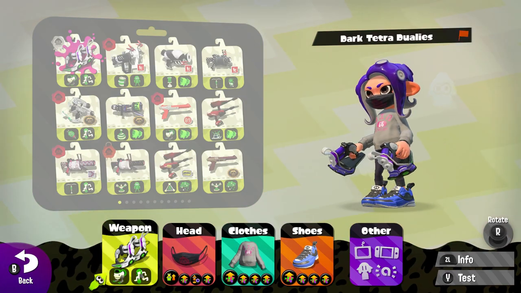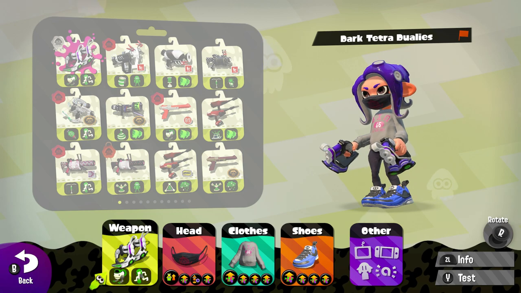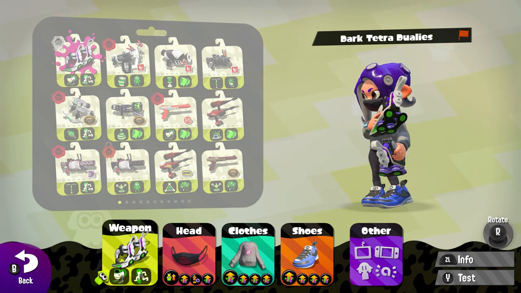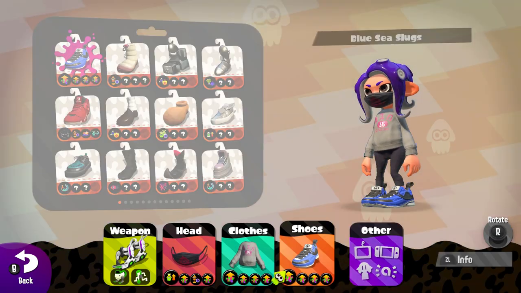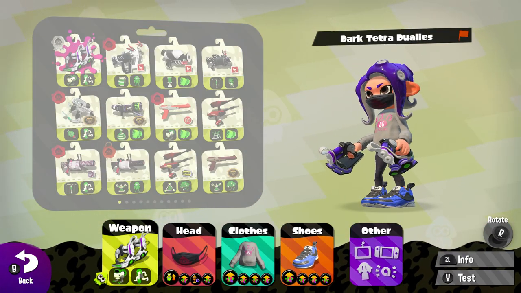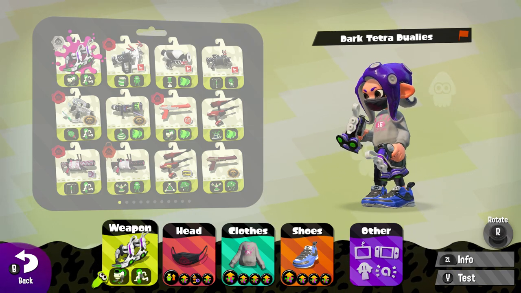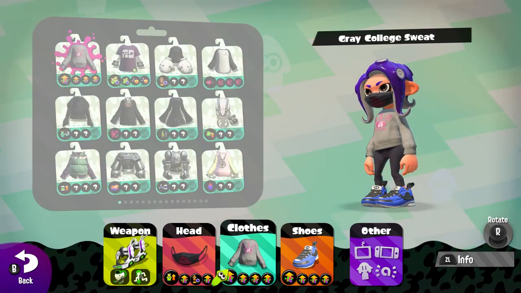So essentially what that means is, similar to the Splash Shot Pro in general, you generally get one shot less than what you usually need to get kills with. So for this weapon, most of the time you'll end up getting a 3-shot kill. For the Pro, it's most of the time a 2-shot kill. It's pretty overpowered, actually, if you ask me.